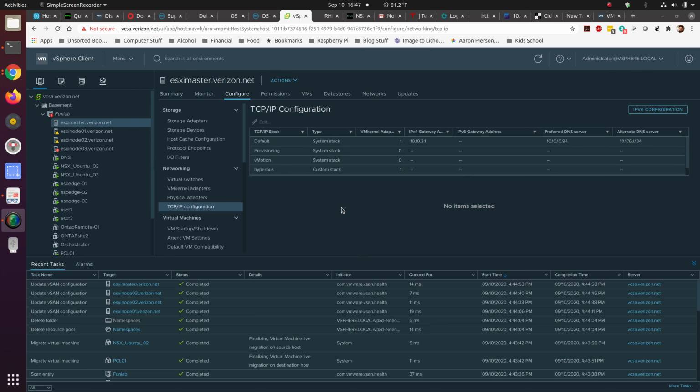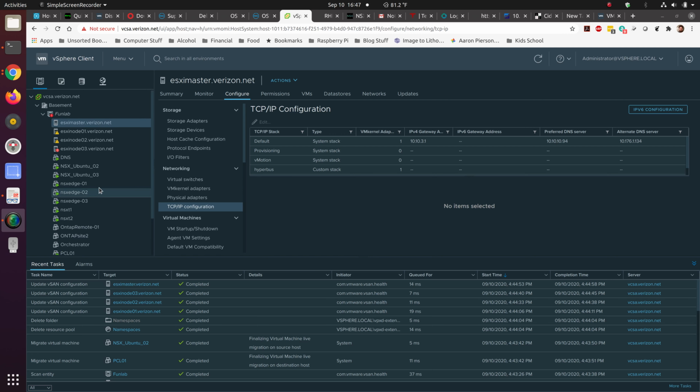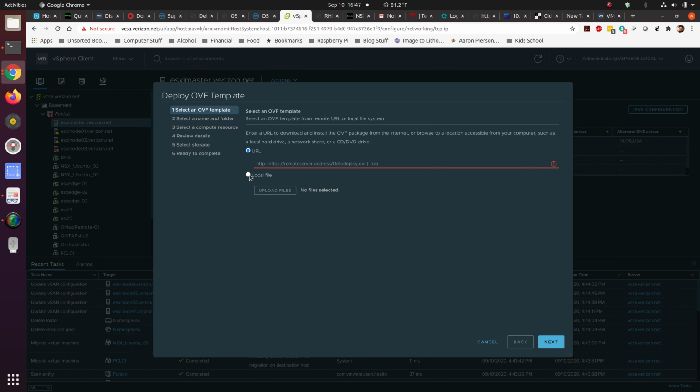Alright, going to go ahead and simulate installing the NSX environment. You can already tell from here that NSX is installed already. We have all of our different pieces and parts already on here. So this NSX-T1 and T2 are our controllers, and we have our edges here. But if we were to start from the very beginning, we would go ahead and say deploy the OVF template.